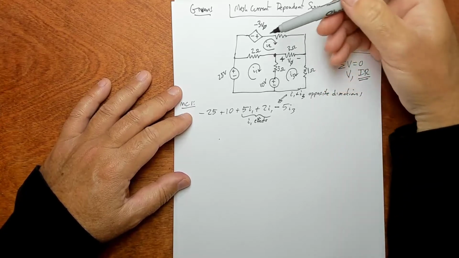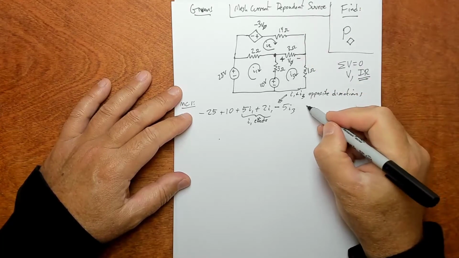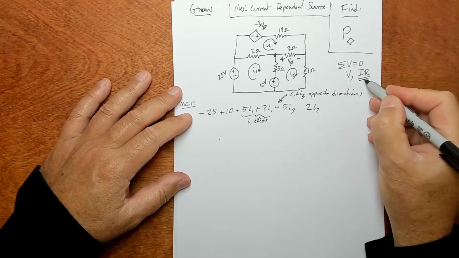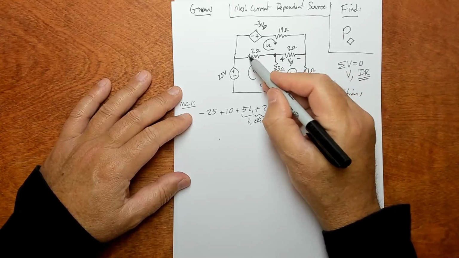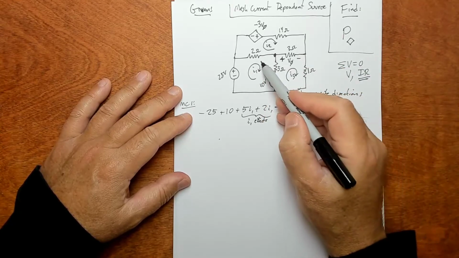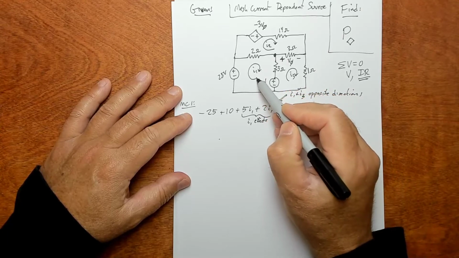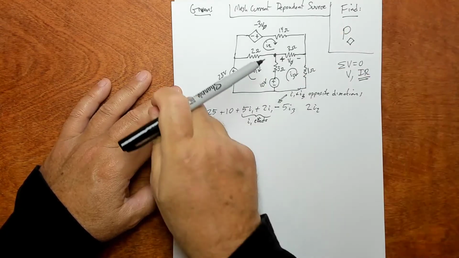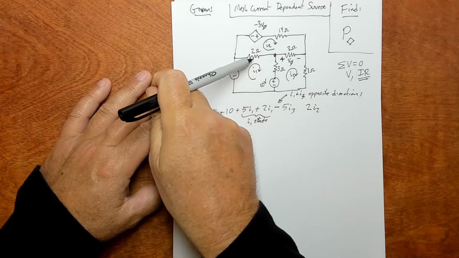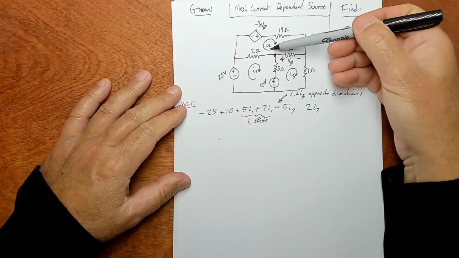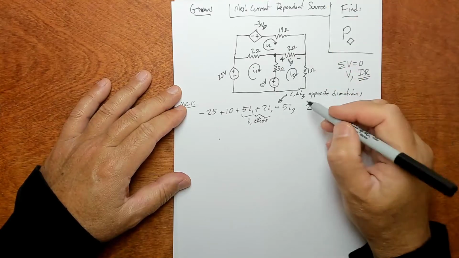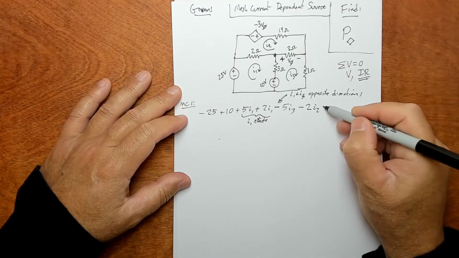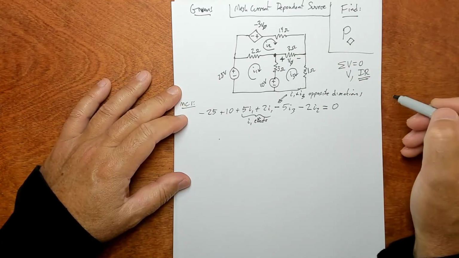Okay, then this guy's a shared term, so that's going to be 2I2, the IR term for the voltage drop across this guy. And is it negative or positive? Well, you look at, so I1's going to the right through 2, and I2's going to the left. So they disagree, it's negative, right? And these sum to 0.